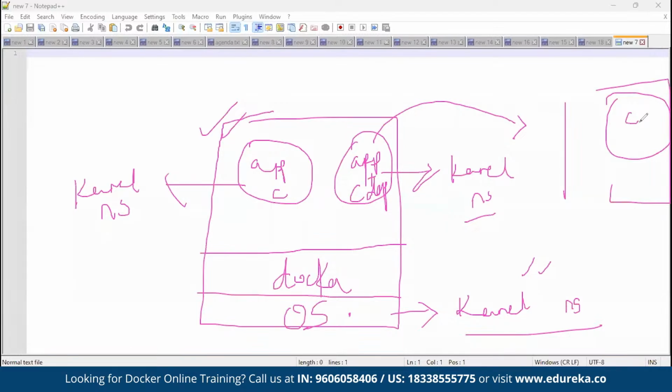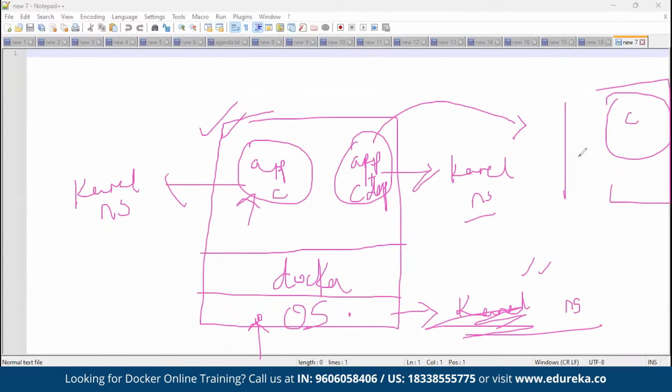It reduces my cost, and the time to create a container is quite less because you don't require a new OS. On a single OS, all the containers are running, all sharing the same kernel. So you don't need to create a VM. When you are creating a VM, you are installing an OS, which means the kernel as well. That time is saved, and application deployment is faster, quicker. So this is why we require containerization and Docker.